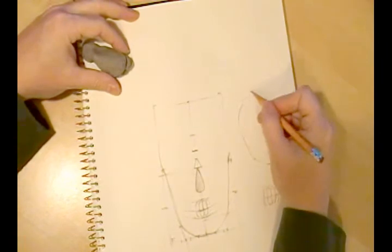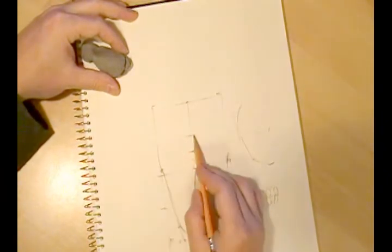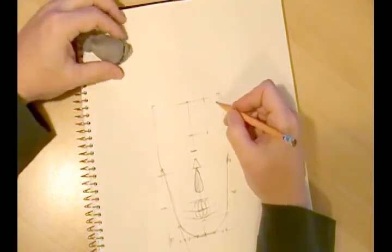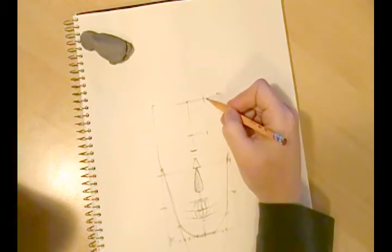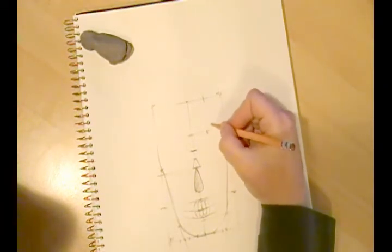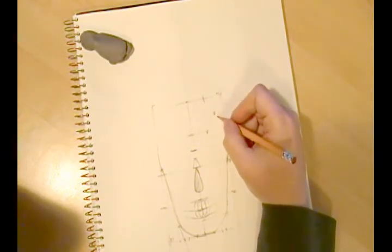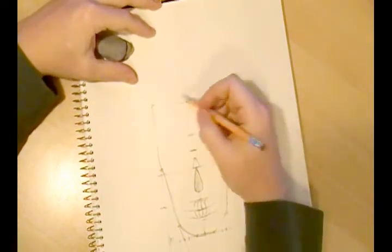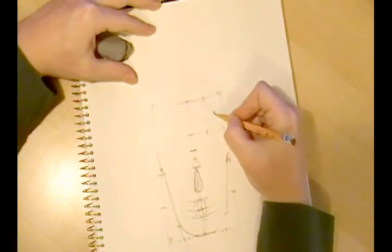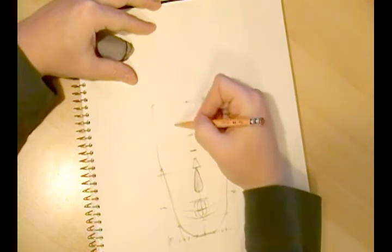Okay, now to get the top curve of the skull, you have to really pay attention to this top curve, because if you don't make this curve correctly, the skull really begins to look a bit odd and unnatural. What I do is generally divide this area up into quadrants. It's just halfway here and then halfway here, and then you just draw an imaginary X in the middle there. At the center of the X is right where the curvature of the skull is going to land. If this curvature goes beyond this point, the skull's just not going to look right. So just try to keep that in mind.